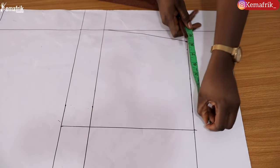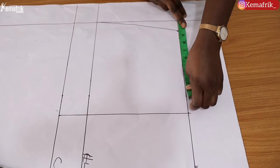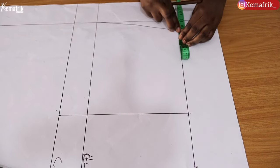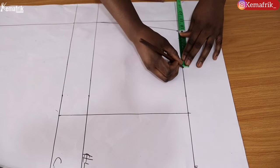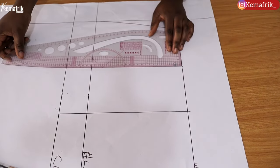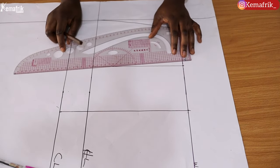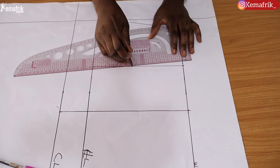Now I'm going to mark the center of this waist measurement and mark out my dart position here. I will square it downward and take the measurement for my dart. This should be around 5 inches, thereabouts.